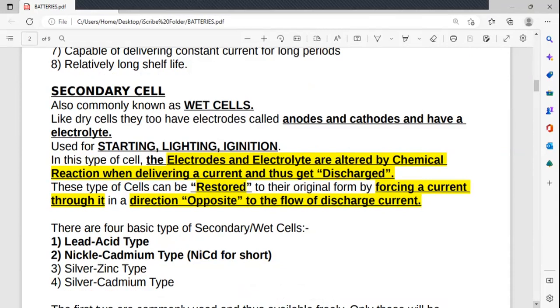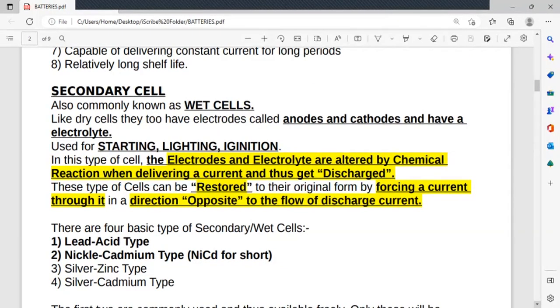So most of your questions are directed to that, but not to say that nickel cadmium type or the alkaline type is not available for onboard use. It is, and therefore questions are asked on that as well. Sometimes they ask, how would you know certain things about your nickel cadmium cell? And of course, if you do not know, then this is related to safety. Remember, it is acting as a backup source. So it is a safety issue, right?